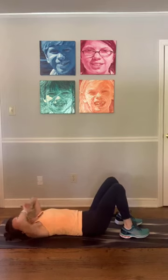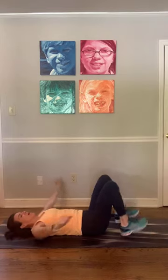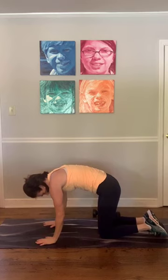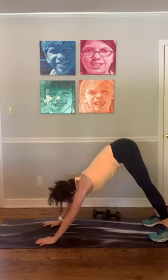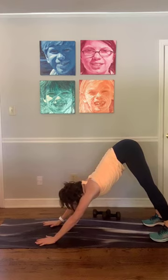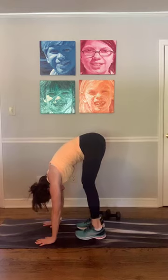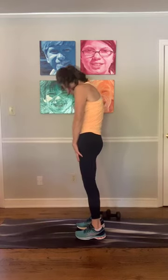Drop your feet down to the floor, reach up, deep breath. Exhale, hug them in, rock it all the way up. Let's flip it over, round your back. Tuck your toes, lift your hips, press back. Walk your feet in, bend your knees and slowly round up. Shoulders come back, head comes up. Take a deep breath in.